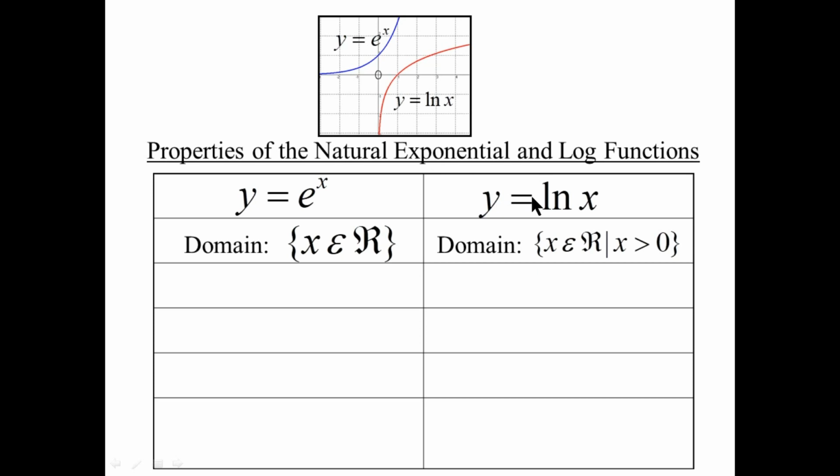Domain greater than 0. And so remember, we can't take the ln of a negative number. Take a look at the graph. x is always greater than 0. So the domain is x is greater than 0. Can't take the ln of a negative number, because that's really saying, well, what exponent do you put on e to get something negative? There's no exponent you can put on 2.71 to get something negative.